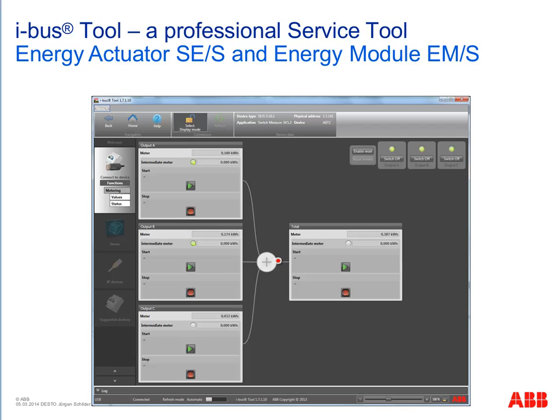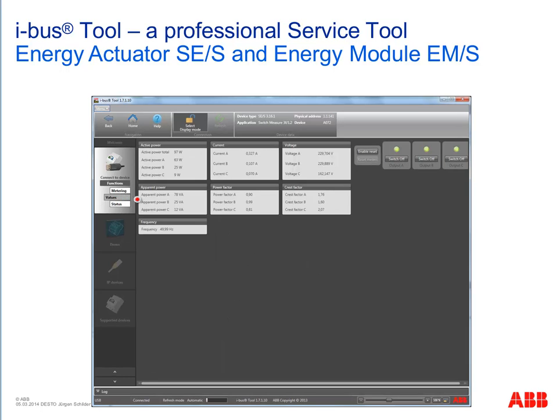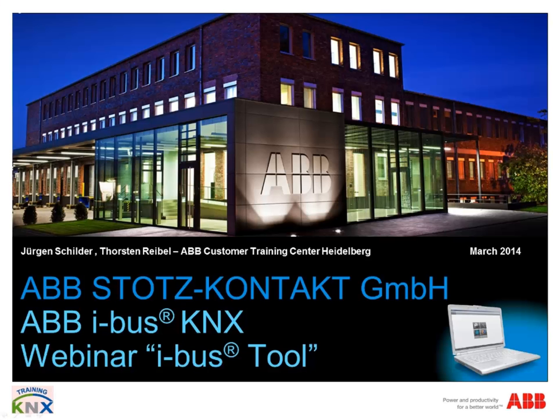The energy actuator or energy module: we can see per our 3 channels, for example, the metering values, the meter, additionally the intermediate meter. Via these buttons we can start or stop the intermediate meter per channel, or for the complete device. And via these buttons here we can manually switch on or off our channel A, B or C. On the next page, values, you can see, for example, the active power or the apparent power of each channel, the current per channel, the voltage, the power factor, and of course the frequency of your phase.